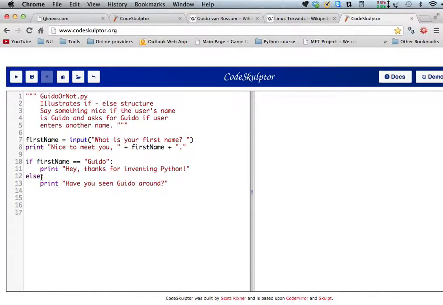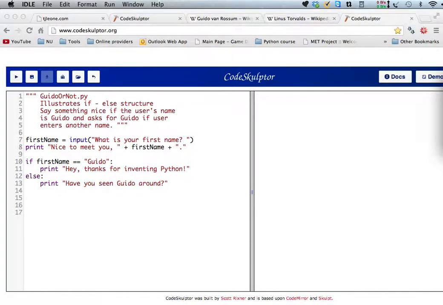Oh, really important. I think we talked about indentation when we're talking about functions. When you're doing if or if else, you also need to indent whatever you want to happen after the if.